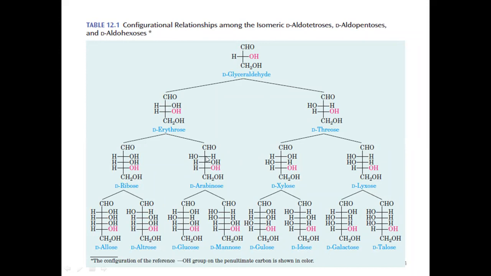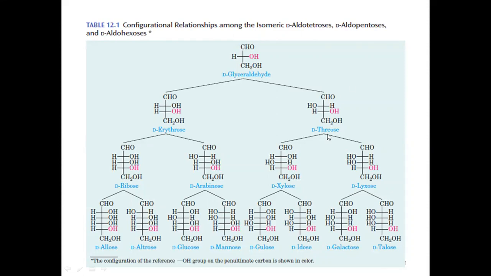So you change this OH here, you have your arabinose, so this is our reference OH. And then from here, you have your OH, OH, OH, you have the allose, and then you have your OH, OH, OH here, we change only this, you have your altrose. You copy this one, and you increase OH, and you just include your OH, whether the OH will be written on the right or on the left, you get this glucose and mannose, from arabinose.